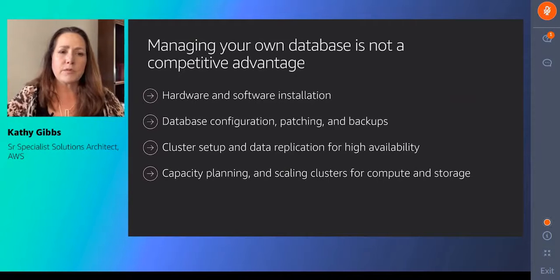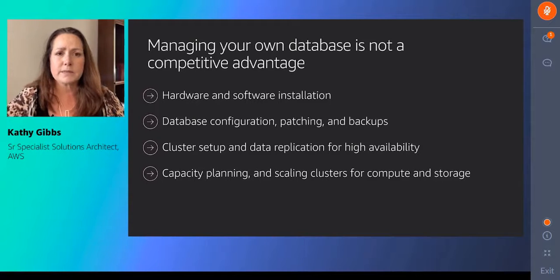So one more thing here before we dive deeper into RDS for Oracle and SQL Server. Managing your own database is not necessarily a competitive advantage anymore. When I was a DBA, at least 50% of my job was installing software and making sure everything worked, just that kind of repetitive work that you could automate very easily. So it wasn't taking advantage of all of the architectural things that a DBA can do when you're just sitting there installing software. Same with configuration and patching.